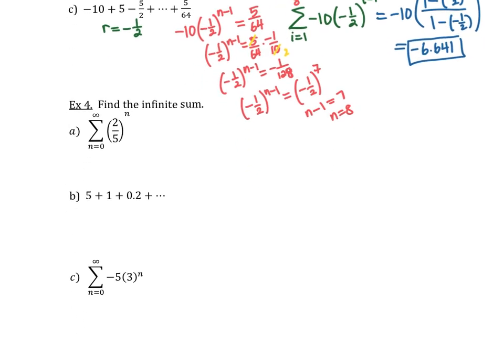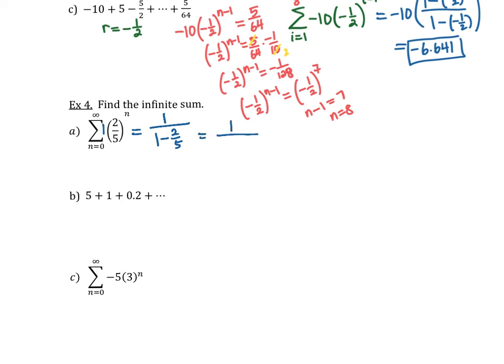Let's see. It's supposed to be set up as a1 r to the n. And it is supposed to go from 0 to infinity, which it does, so I can work with it. There's no a1 listed here, so we assume a1 is 1. According to the formula, since I'm all set up, it's a1 over 1 minus r. If you look at the directions, it does not say to round to the nearest whatever, and that's because these normally come out nicely.